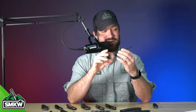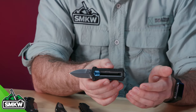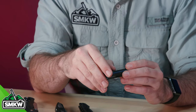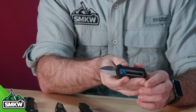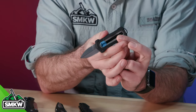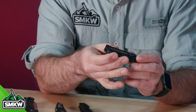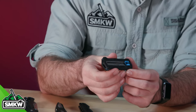That's a great little utility knife. It's like a utility knife on steroids here, but it's fun to actually have and carry. You don't have to worry about it being too big in your pocket. It's so small. Great clip there. Exactly. I love this thing. It's got that small, deep carry clip if you want to do that. We have a nice lanyard loop, or you can put your key ring on there. Lots of different ways to carry this. Yeah, that integrated spacer lanyard loop there. That's just a really cool little design. I really like that thing. They're just fun. And I hate to say it, it's kind of fidgety. You just kind of sit there and want to play with it.